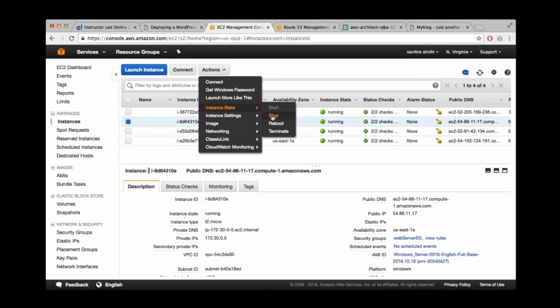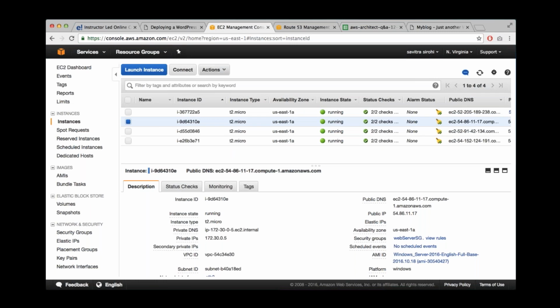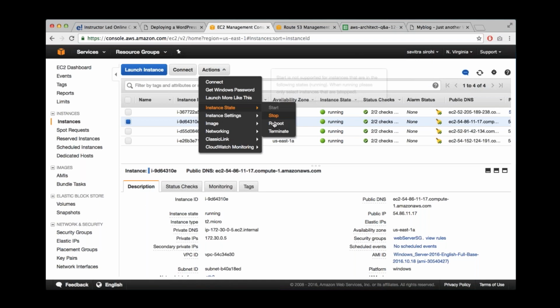However, when it's in a stopped state, you're still using some storage, so the cost of the EBS volumes will still be applied. Both these options are available: stop and terminate. Terminate will completely remove the server, and there will be no cost at all. But stop is also an option sometimes. So you can save some cost by stopping the server, especially if you need the server again in a short while.